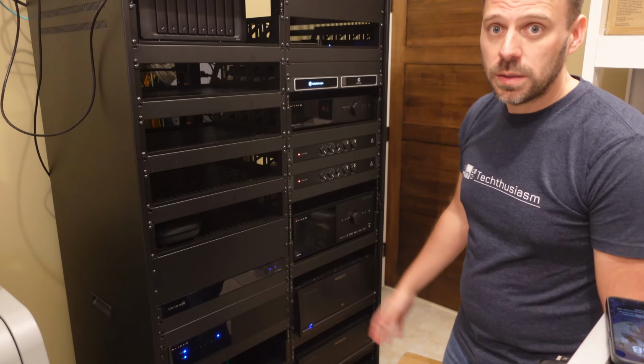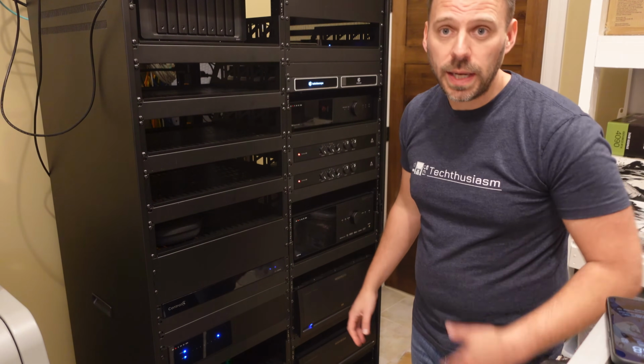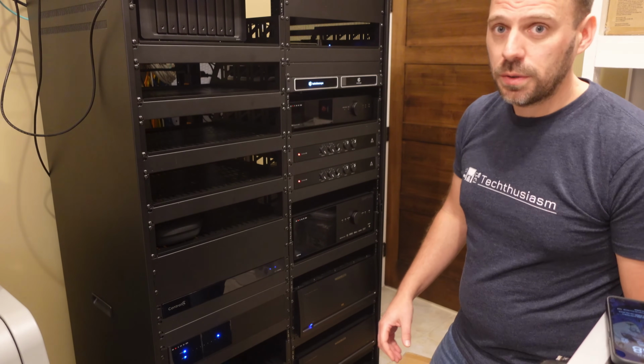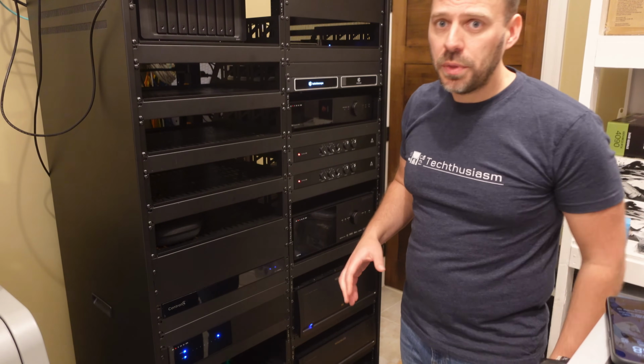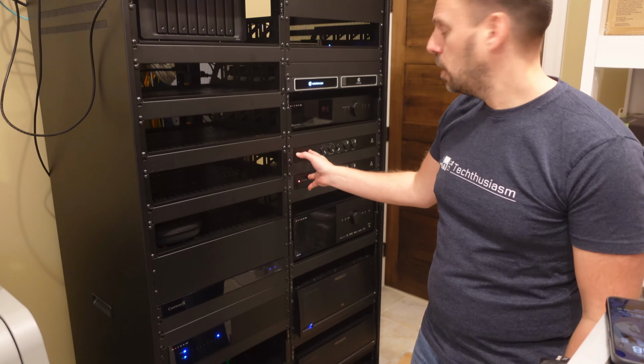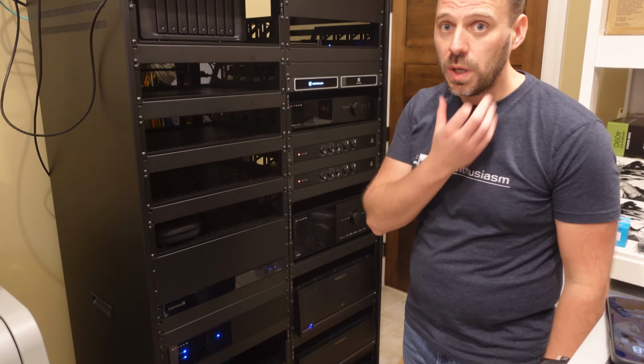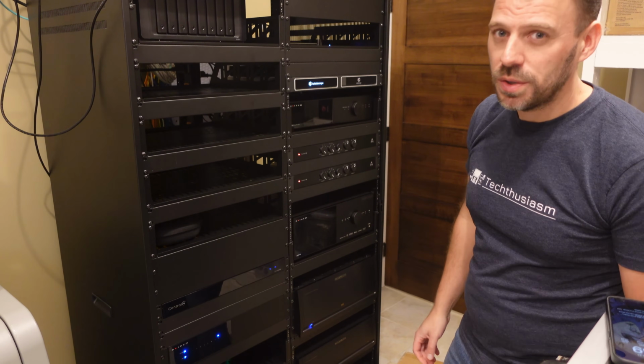And my plan now is to introduce a pair of the NAD M28s, same module as this, on the theater side. Depending on how things go, I may even consider selling the rack amps and putting in a second M23 for the in-wall subwoofers.